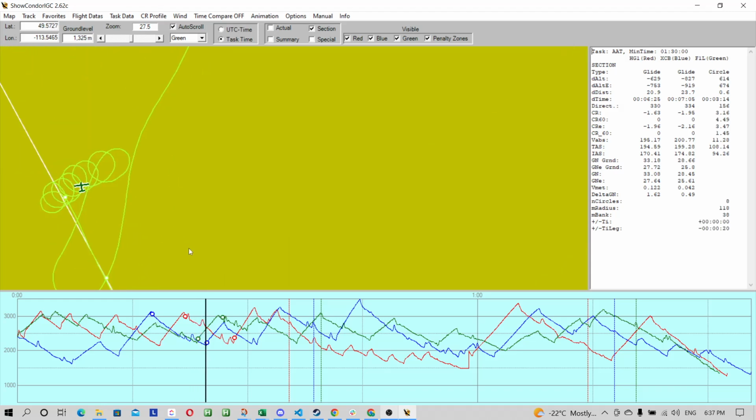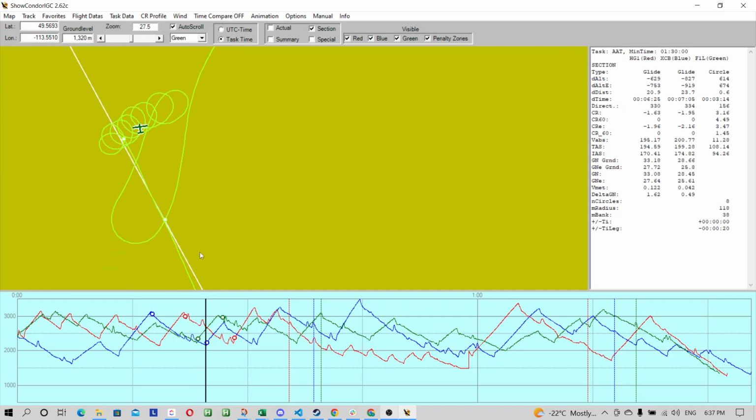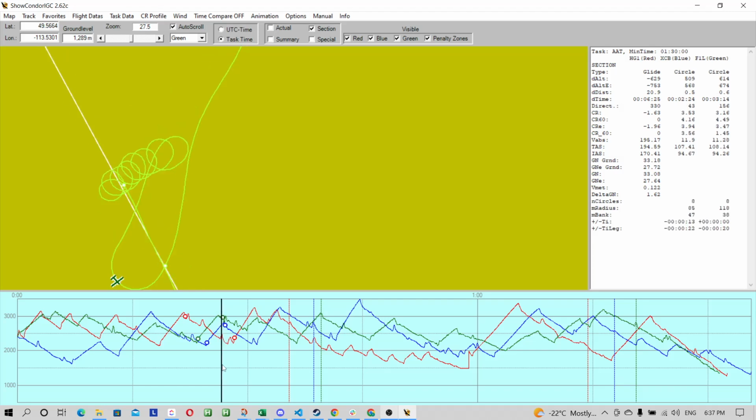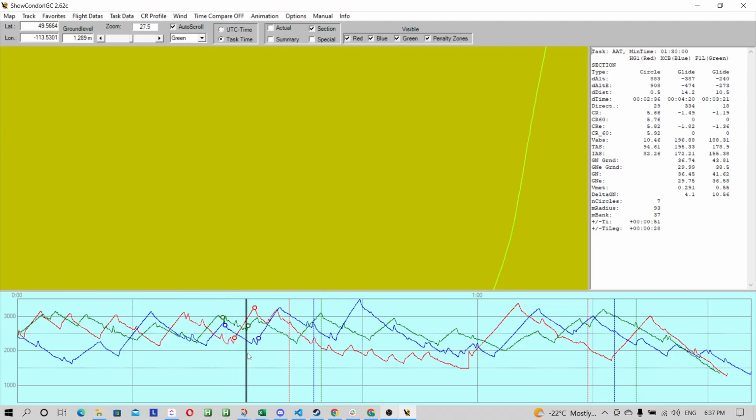And another one here where it looks like you might have done something that I sometimes do, but this is another decent one. Interesting that it's factoring in the exit here, which is why it's showing such a weak climb, because the last 60 seconds was so low. But it would have been a good thermal, and it looks like you might have done what I have done myself, which is exit the wrong way and then have to turn around. I've done that before for sure. So still staying connected with the clouds there.